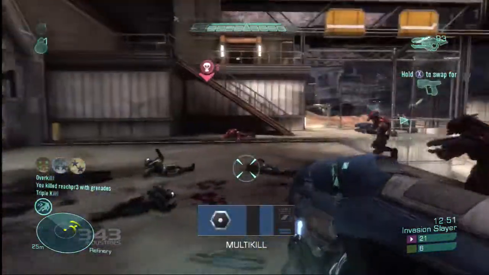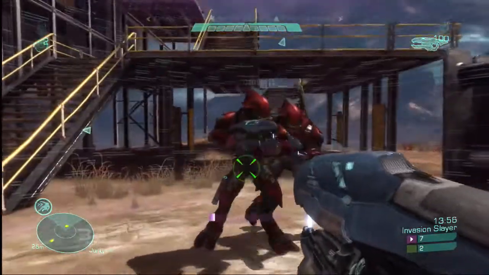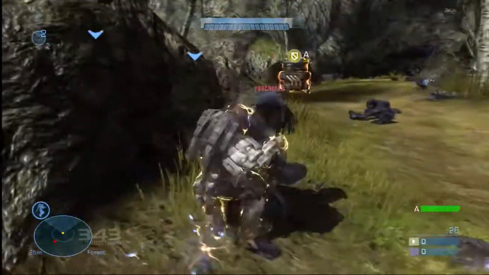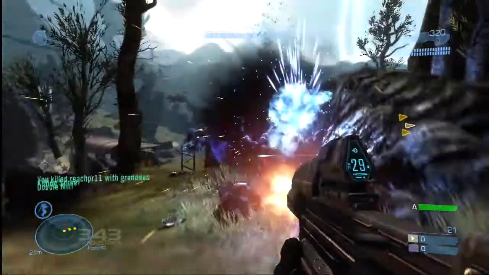Triple kill. Overkill. And accompanying these maps are several new and old game types, where players can flex their Halo muscle for the next few weeks, biding some time until the full game is released this fall. Slayer, Capture the Flag, King of the Hill, Oddball, and SWAT will of course be returning.